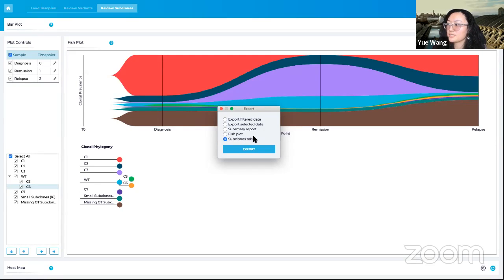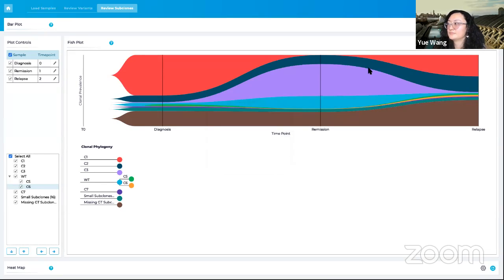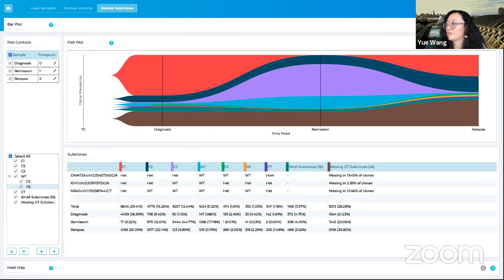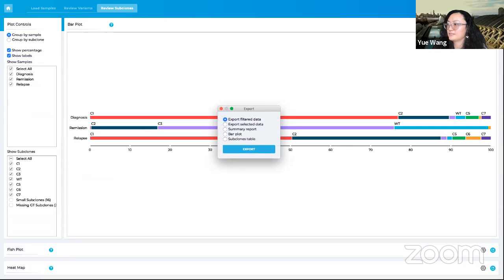Or if you're interested, just export the subclone table. Also, you are able to do that. And same here. If you're only interested in exporting your bar plot, there is a function at the export button. Just select the bar plot. It will just export that for your publication purpose.